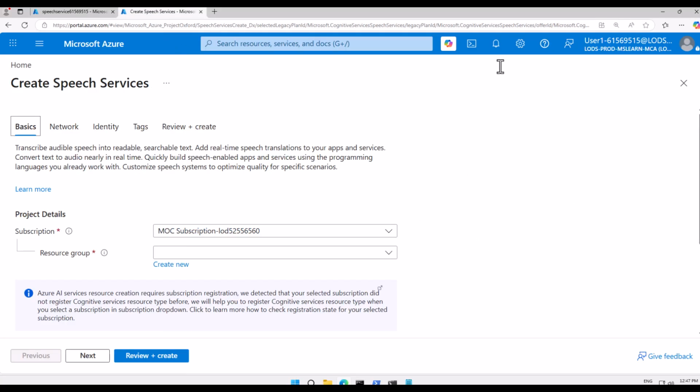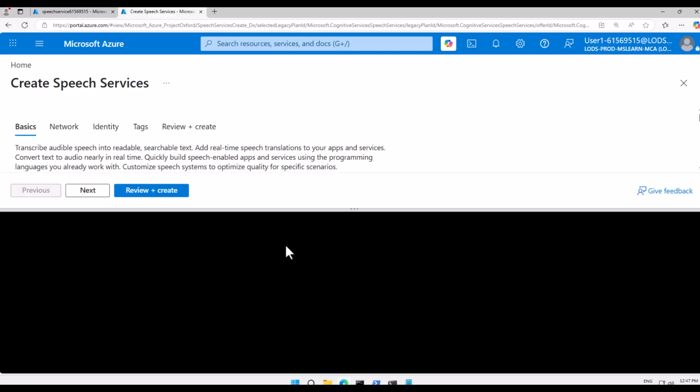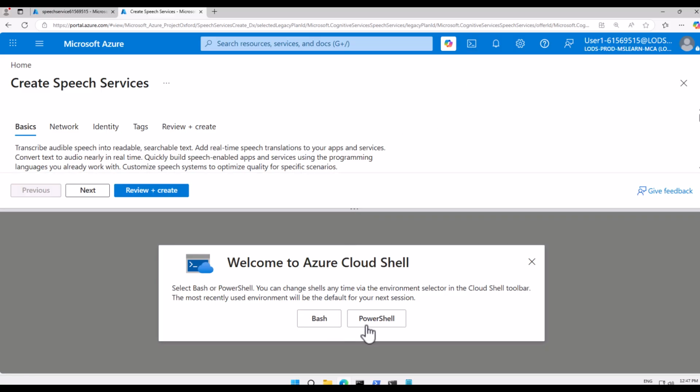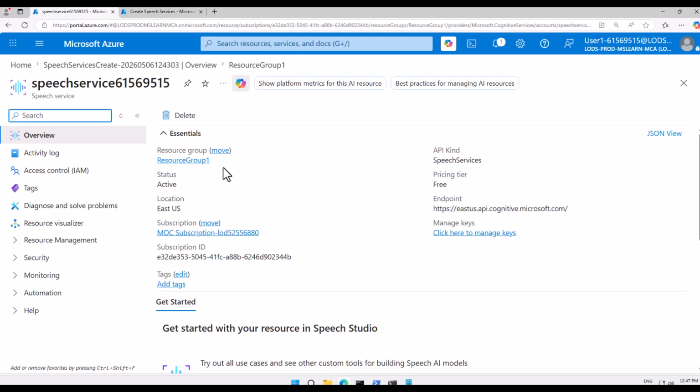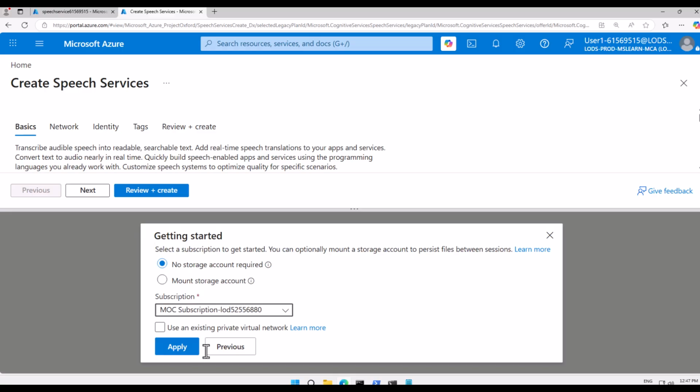Now in our next tab, we'll start writing code and create the SDK for it. I can select my subscription. Let me make sure which one I'm in: 880, this one. I will click apply.